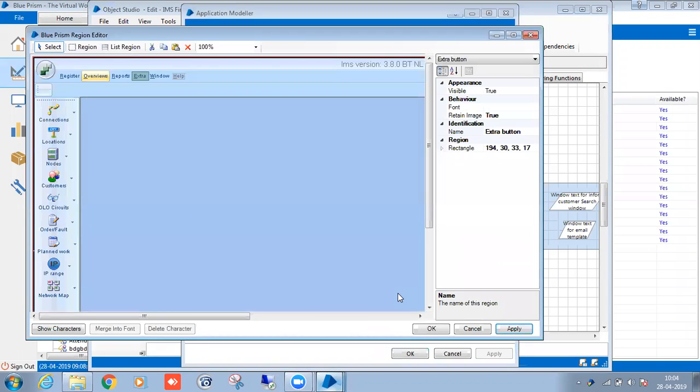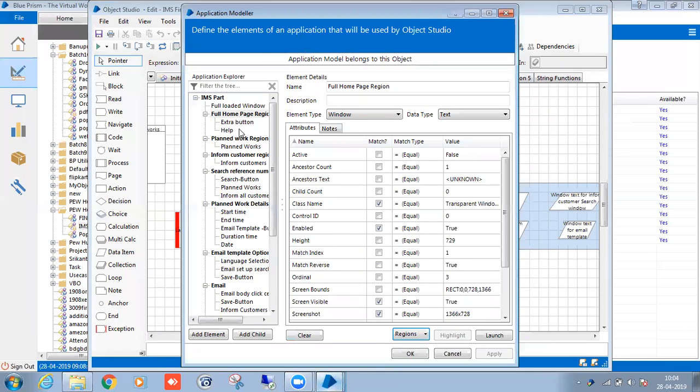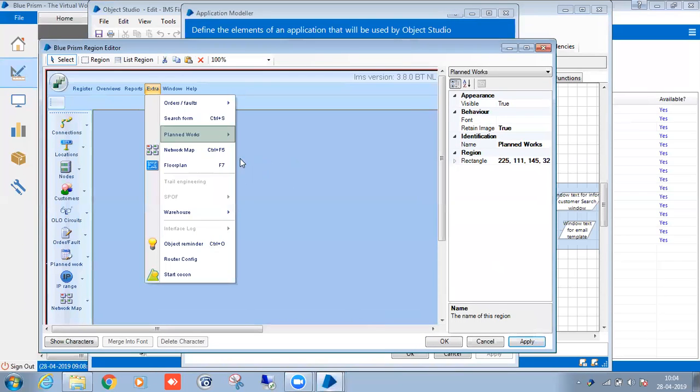I have done this completely with surface automation, because none of the spying modes are working. It's a Citrix application which opens from the Citrix Receiver. This is my launching page, and this is my second screen. I need to click on the extra button, then on the plan box.